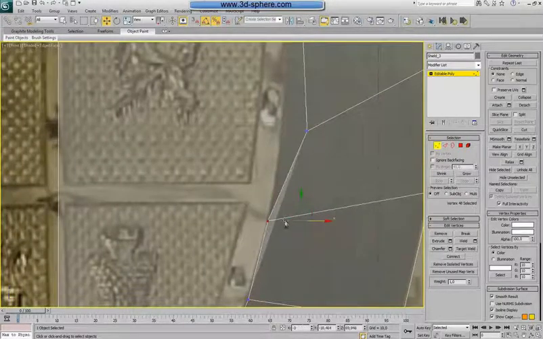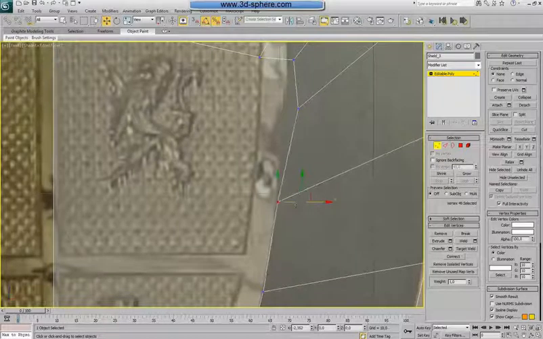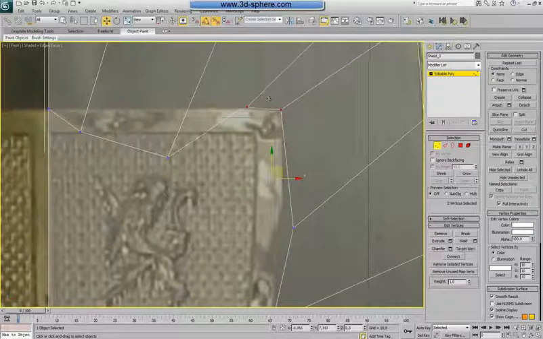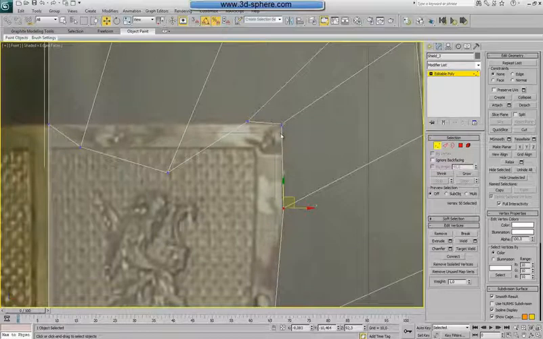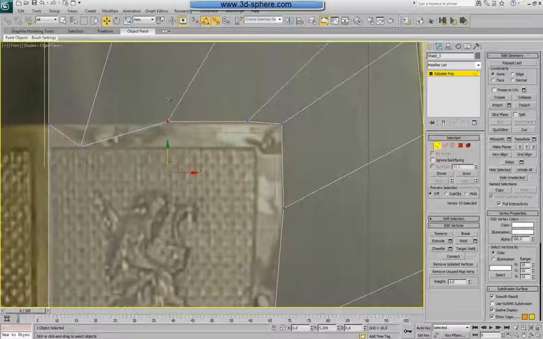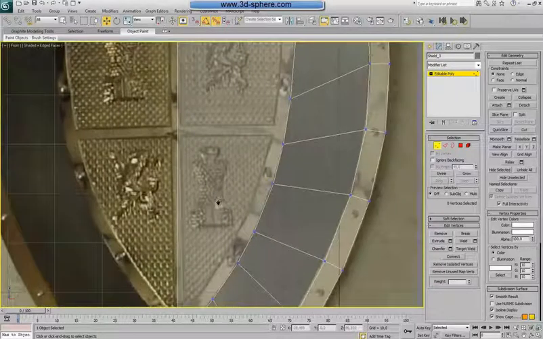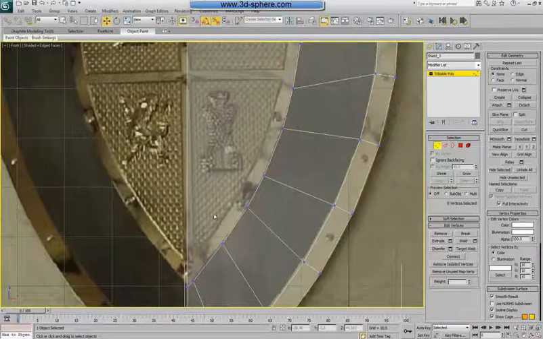So the flow of the polys, you can move in one direction, in all directions, but in two. Now a little bit here, so I'll move this one here and this one here up because this is looking already straight. And now I'll just do a few more moves. So I want to do this straight, so I'm trying to move them down a little bit. They don't have to be absolutely straight, like nobody would make this shield absolutely straight. Let's be realistic.